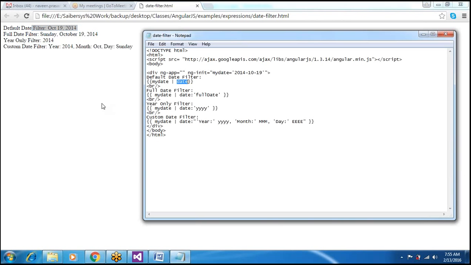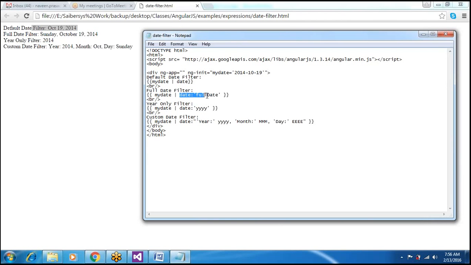Okay, default date. If you want to display the full date filter, full date, like what the day is also, okay, 19, what is the day on 19, so that day is also displayed here. Okay, Sunday or Monday, you can display using this full date format.